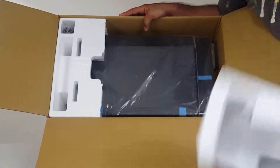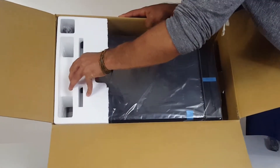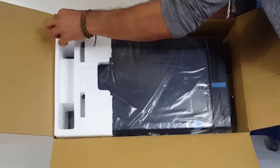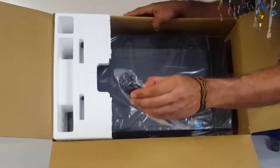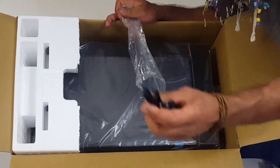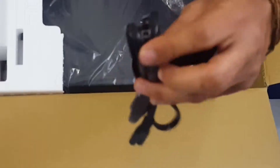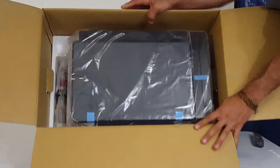This slides right out. There's a styrofoam insert — I'll throw that under the table for now. Be sure to recycle all recyclable materials. It looks like there was something else right here — that of course will be the power cord. It's a two-prong power cord. There it is, two prongs. Alright, let's pull the rest of this out.